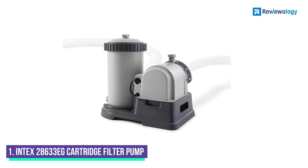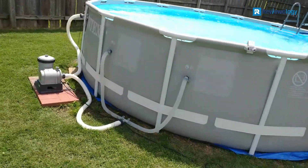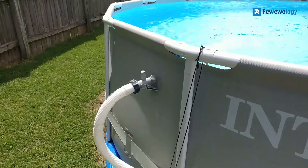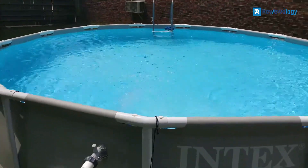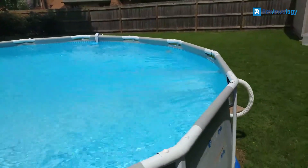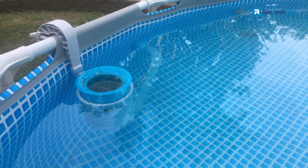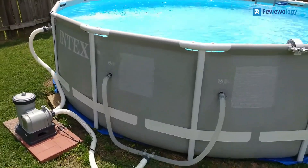Number 1: the Intex 28633 Crystal Clear Cartridge Filter Pump. The Intex 28633 will be ideal for pools of 15,000 gallons and below. The automatic pool pump timer is ideal, as it will help keep everyone safe and ensure that the pump stays efficient. This single-speed pump comes with a cartridge filter that people will find very easy to replace. It's straightforward to use, and you'll have it connected as soon as you get it. The sediment flush valve and double insulation are features that help make this a great model. Another impressive aspect is how it circulates the water around the pool to prevent dead spots that don't get filtered, resulting in an excellent level of water quality. It's the best pool pump for smaller above-ground pools.